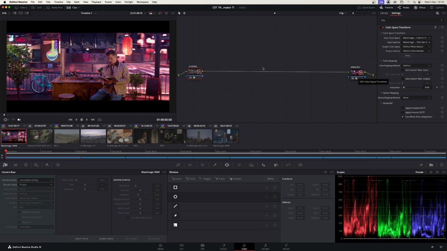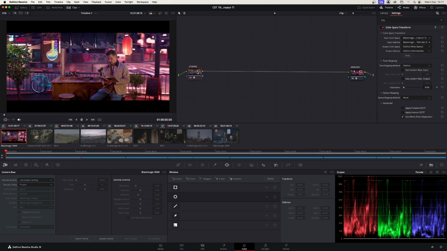So I'm just going to take you through my basic node tree, which I've been utilizing for a while. And this one is based on Darren Mostyn's node structure. And I find it really simple and easy to use and really efficient. If you haven't checked out Darren Mostyn's videos, please do, as he's an amazing colorist and I've personally learned so much. But this node structure is simple, easy to use, it's efficient, and you can see where all your parameters are and you can make adjustments very quickly.